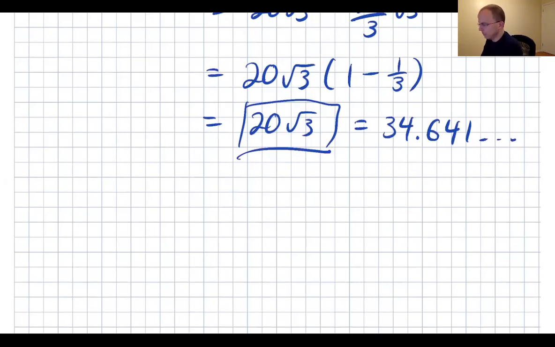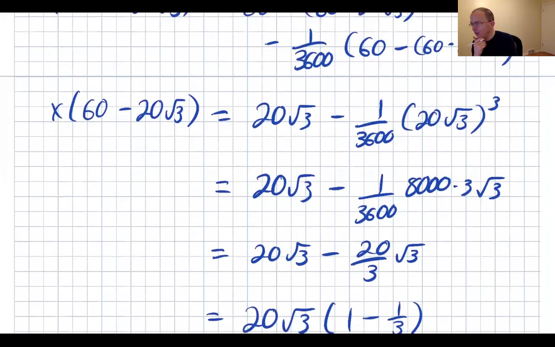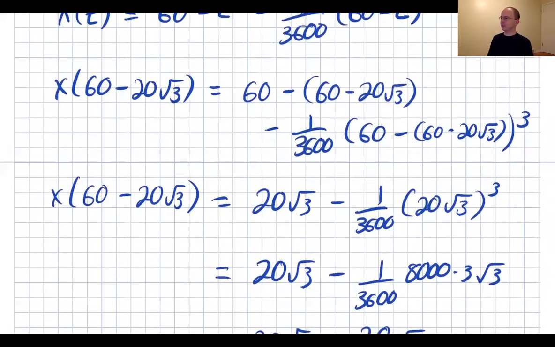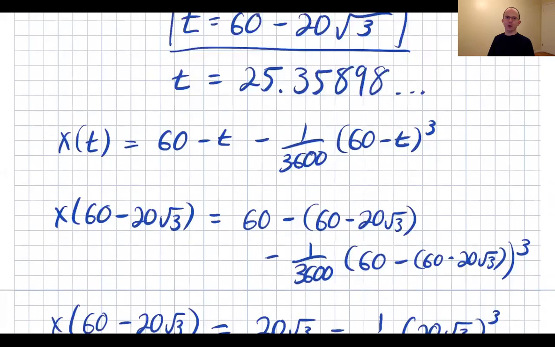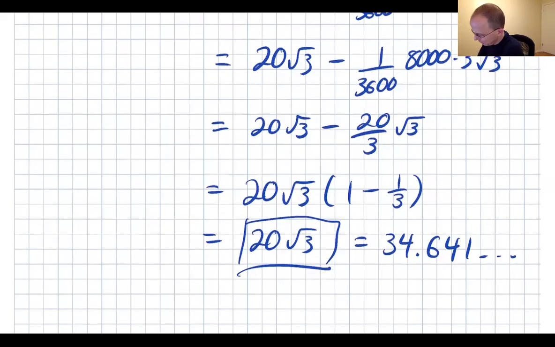And wait a minute, the extremum was supposed to be 23. I may have made a mistake. Let me just pause and see if I can spot my mistake here quickly. Okay, yeah, I found the mistake. So the problem was here. I was supposed to multiply by 2/3, and I did not. I just removed this, a big mistake.